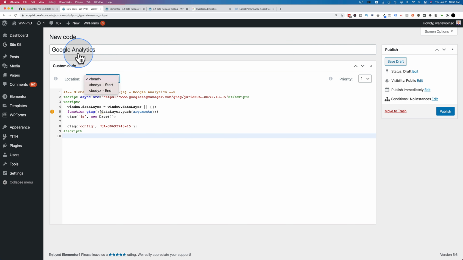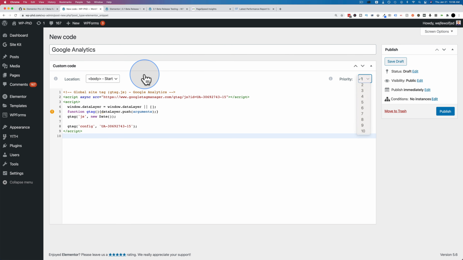For the case of analytics code, you want to have it at the start of the body. You can also put it at the end, either of them work. I just like to have it at the beginning because then it loads sooner on the page. I don't recall whether Google Analytics says to put it at the top or not, but you can choose either, they both work.